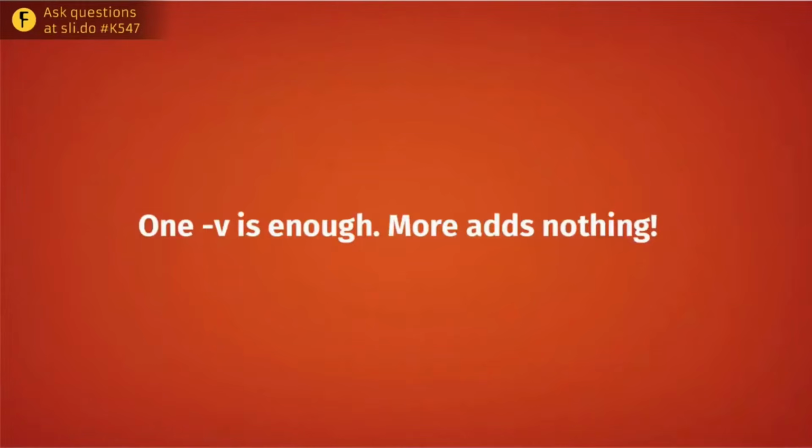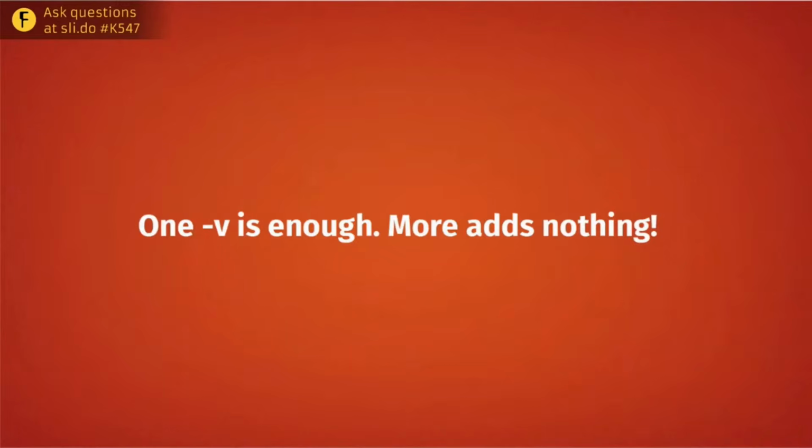And when that is not enough, you don't add more Vs. I know with some Unix or Linux tools you can add more Vs to get more verbose, and a lot of people then add more Vs like -vvv or whatever. But with curl, that doesn't change anything. You can have as many Vs as you want, but it won't change anything. You won't get more data. So what you want to do instead, I'll show you later, because there are more tricks to getting more info.